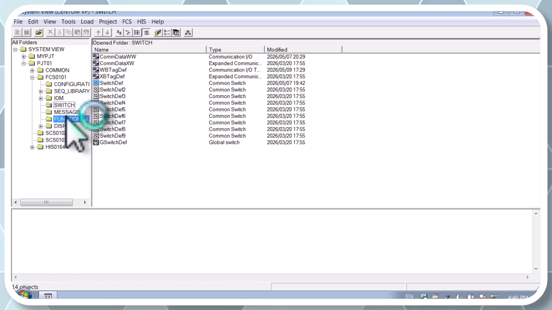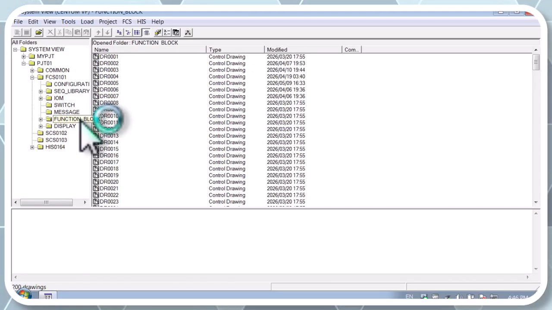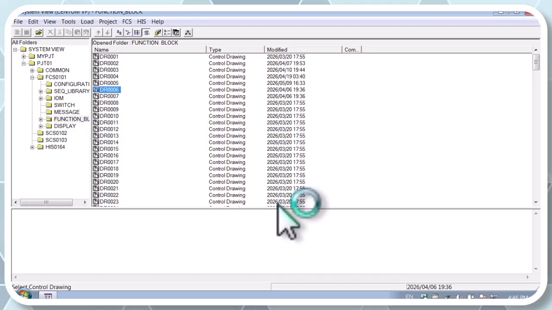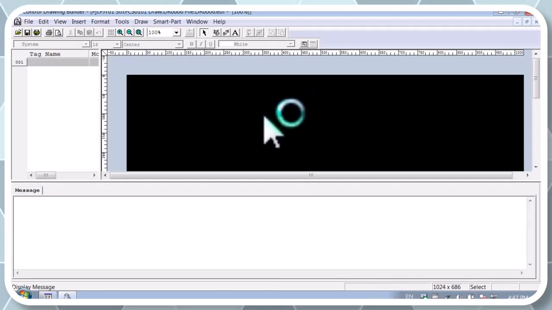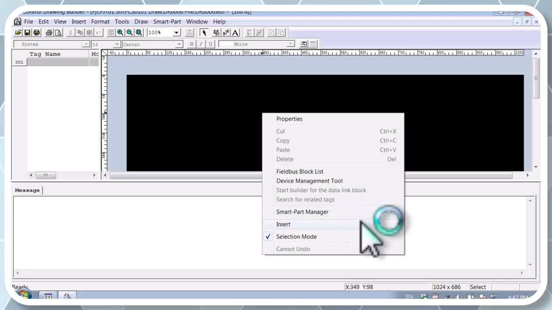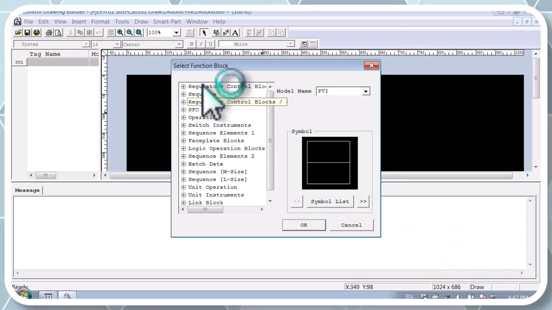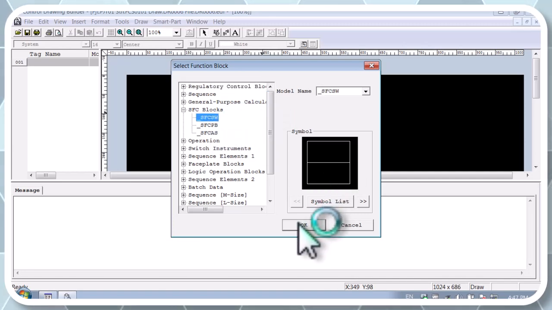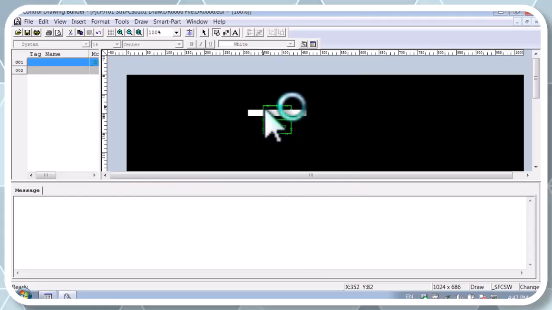And let's open our function builder and open DR6. Let's add here our SFC blocks, and we use this one. Add it here and give the step name.